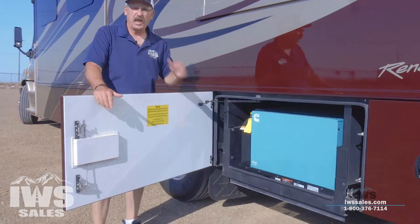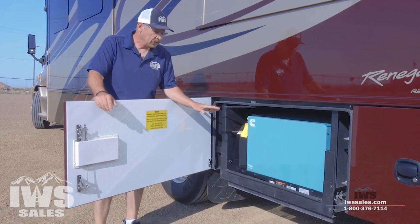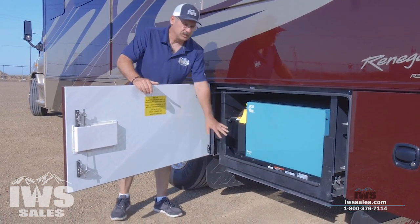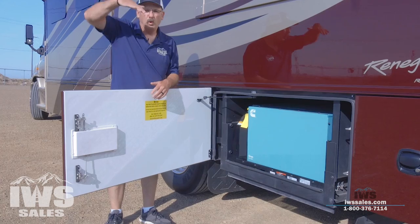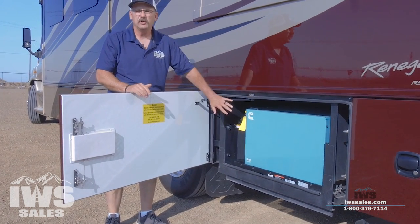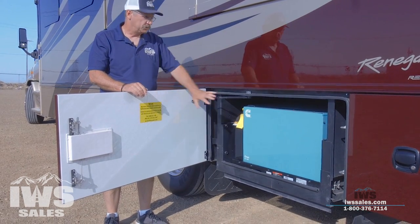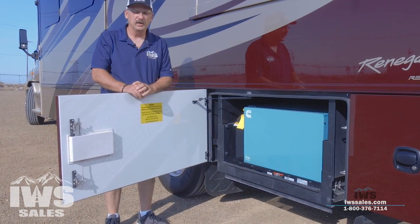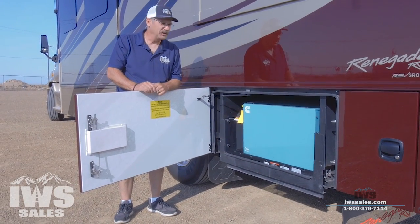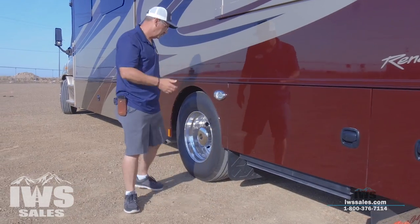Here's the 8kW generator. And the reason we put an 8K in this one is when we go to an 8K, we're able to raise it up inside to give you a little bit more rear clearance as you're going through dips. But we also think 8kW is perfect power for this coach. With two air conditioners, you still got ample electricity in it. I guess the thing I want you to know is a lot of thought went behind all of this, you know, when we're choosing what goes into a coach.